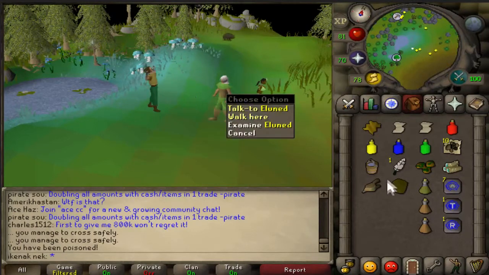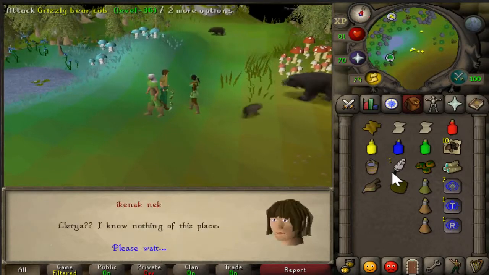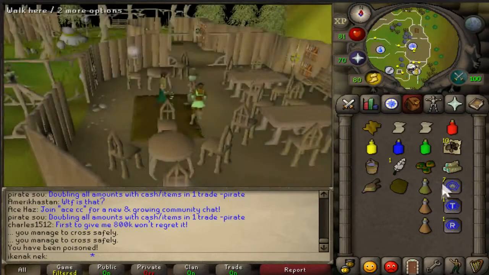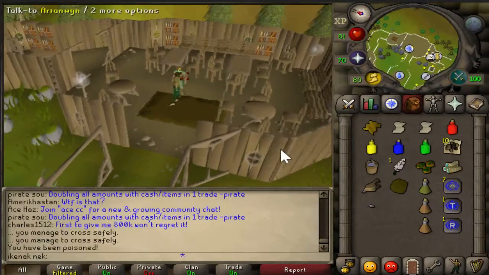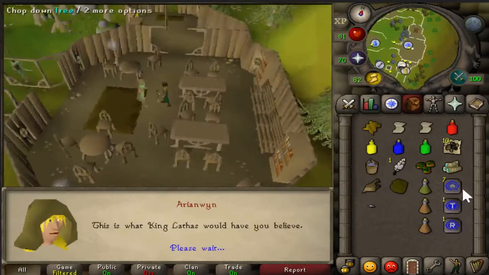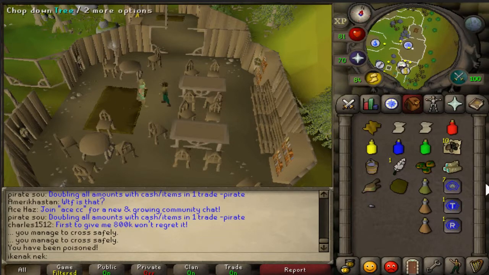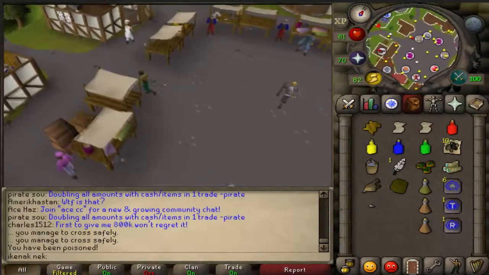To start the quest, speak to Luned. Try option 1. Once you're here, speak to Arianwyn. I have to go through all the dialogue with him, teleport to Ardy, and then run west.